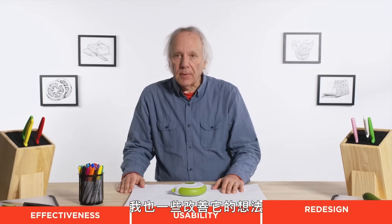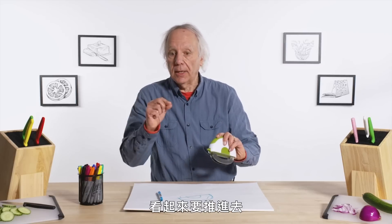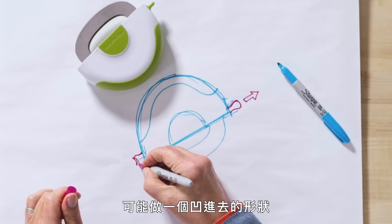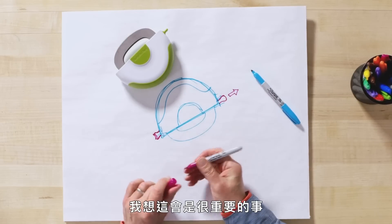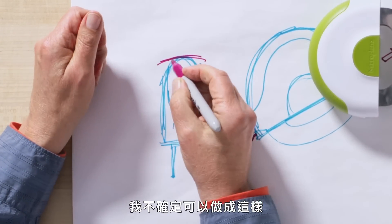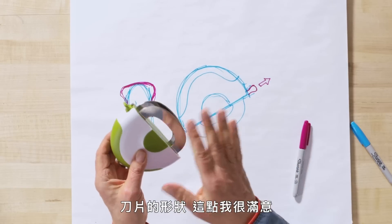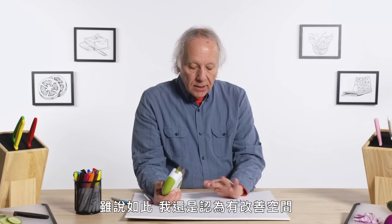Let's see how I would redesign this. I would make this action a lot more obvious — I would design this tab so it looks like you pull it rather than push it. One way to do that would be to make this look, in cross section, a little more like a pull tab. Maybe do a concave shape so it looks like your finger gets in there. I would also make a flat area up here so you can feel the angle. I would think about a third blade possibly — seems like a little less work. One of the things I like is the shape of the blade and the rocking motion covers quite a bit of area. That being said, I think there's room for improvement.